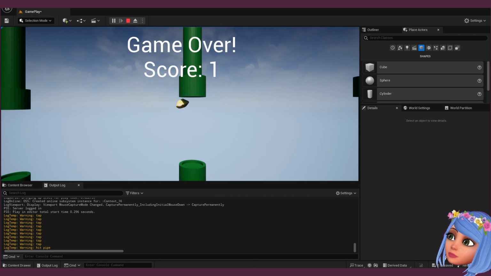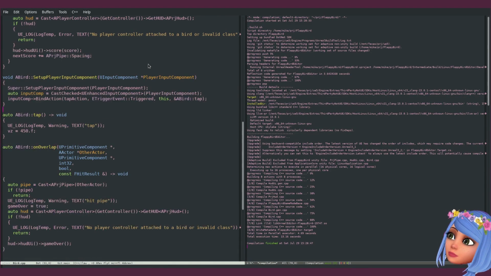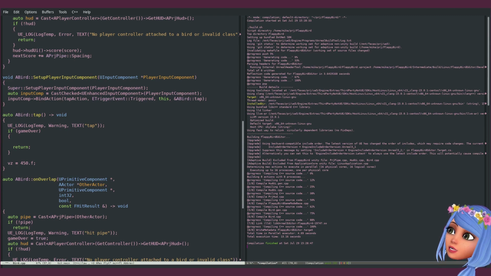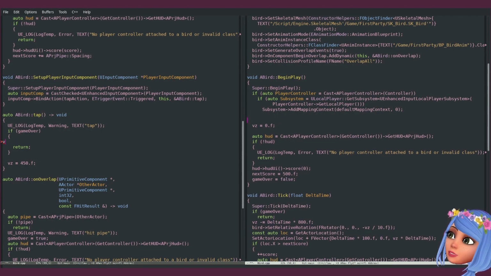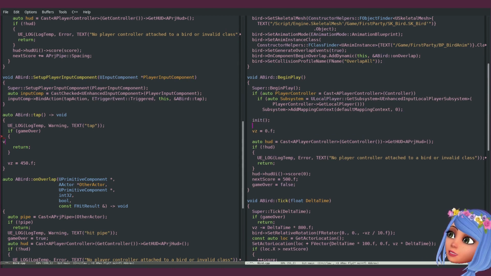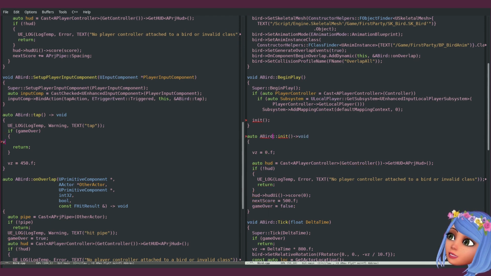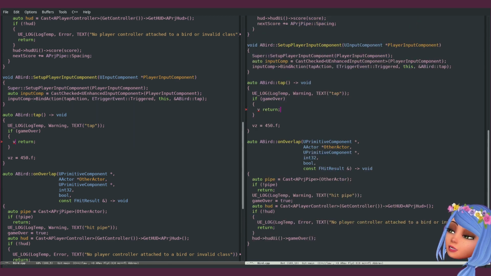Yay, look at this. Let me add the ability to restart the game. So if game over, we would do, let's see, let's do init here, and auto bird init, and then here we would do init.